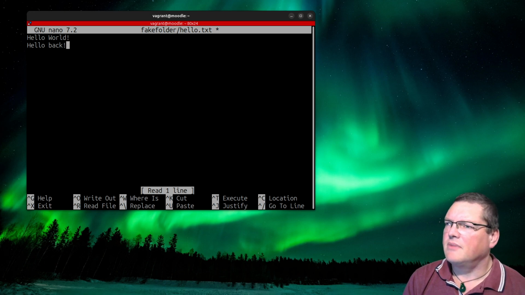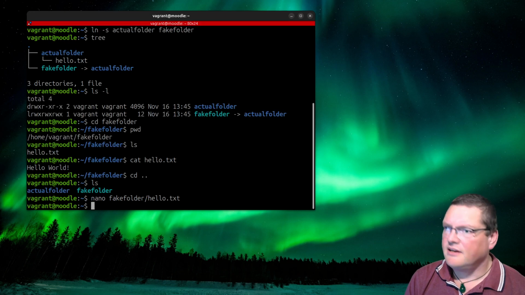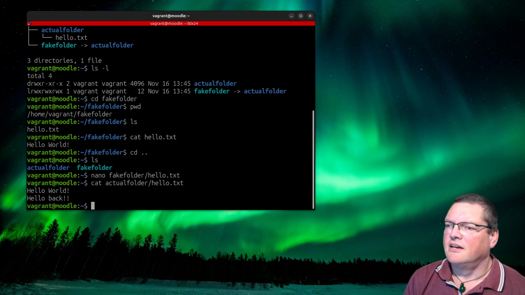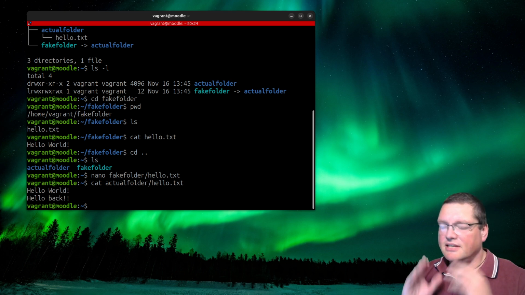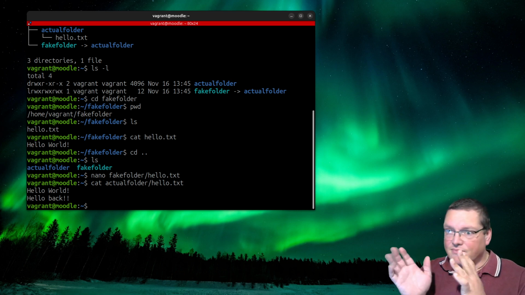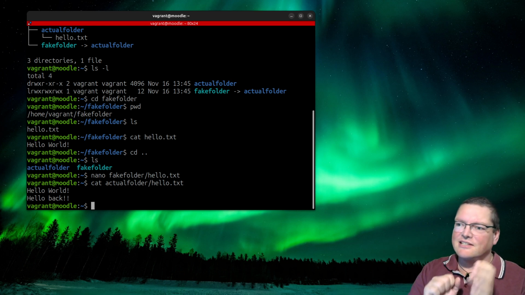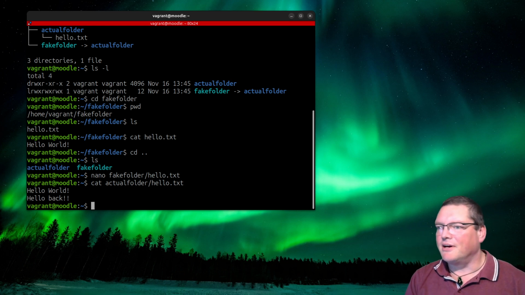Okay, so now I'm editing the file in fake folder hello.txt, and now if I cat actual folder hello.txt, well, the hello back is also in there because I've edited the same file. It's the same file. It's just, there's another way to access it. Go through this path and you'll access the same files that are in that path.